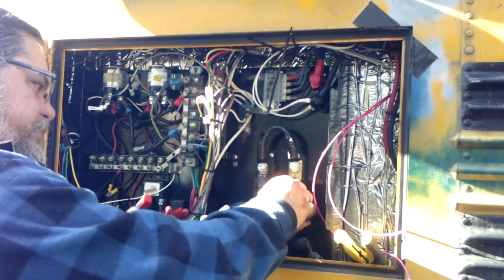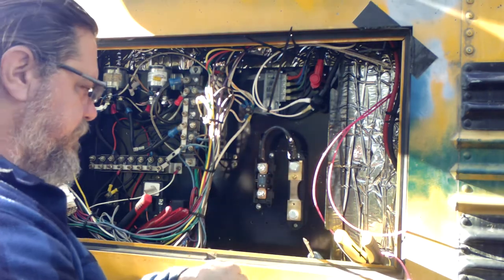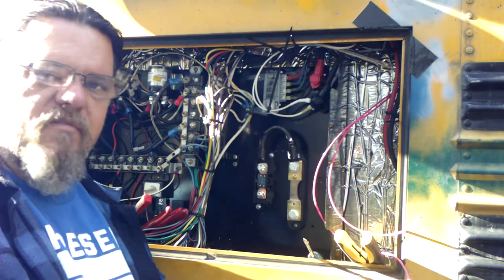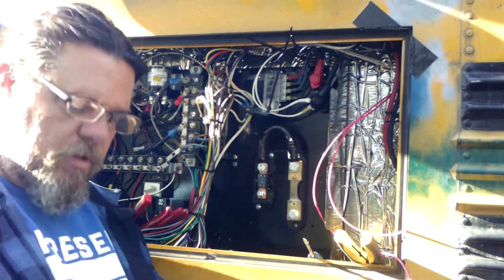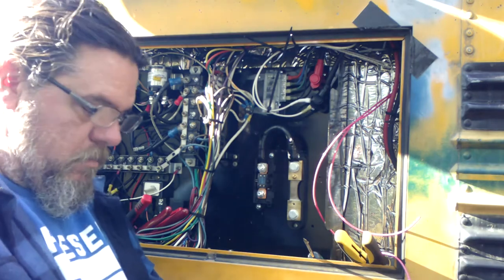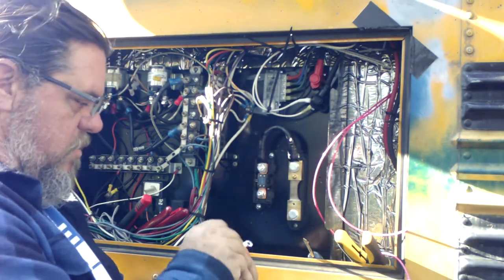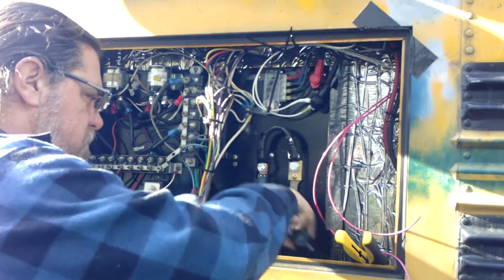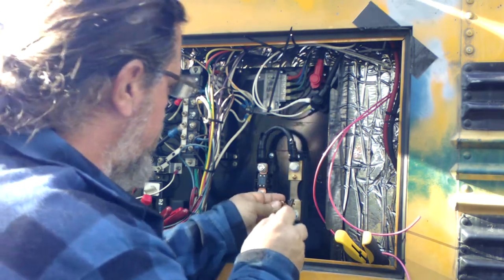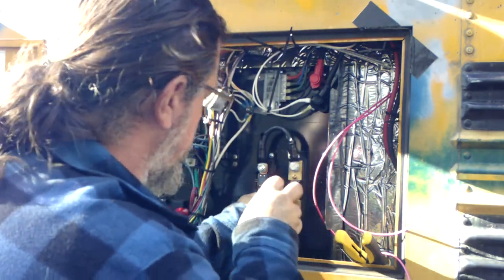Pink wires. Red, whatever color you want to call that. But underneath they're orange. In the old picture they were orange, but I don't have any orange wire, so I'm using this one. Deal with it. Just want to make sure that will work. It will. Let's put that back in there a little bit so we don't lose anything, because I have a habit of losing these things, especially with my fat fingers.